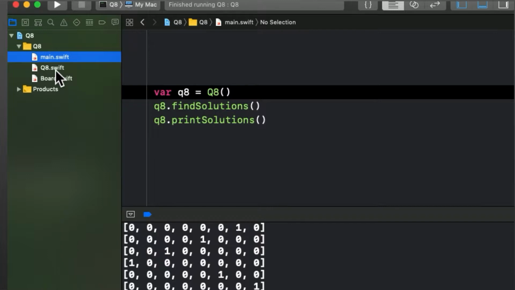Q8 is really where the algorithm is actually executed. There's only one instance of it. It's a structure. There's a board, which is a structure which defines a board. There's multiple instances of boards because there's multiple unique solutions which are stored. There's the primary board where the algorithm actually operates, and then there's temporary rotations of a board which are analyzed. Let's go ahead and look at the board first.